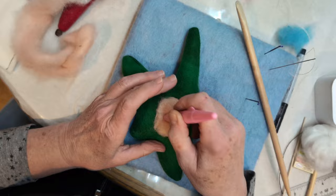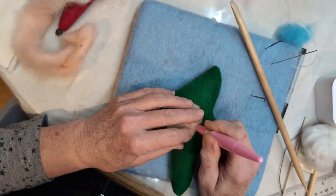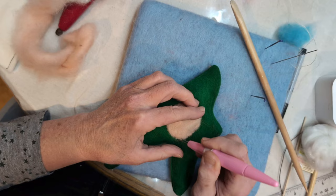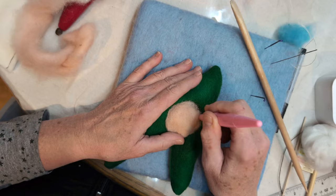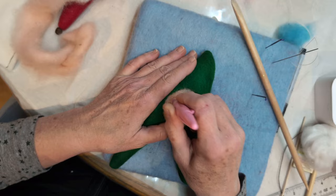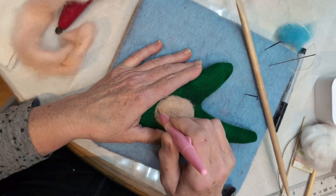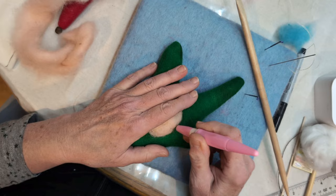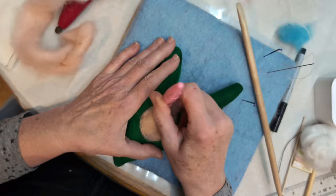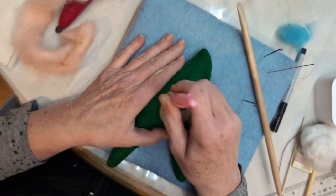I got some cool wool in — some samples that I really like, so I ordered full amounts so I can put them on the website. I'm adding some red glitzy stuff, some green glitzy stuff, amber, and yellow. But the most exciting thing is I have a new core wool supplier and it's awesome. It's in roving form and I'm able to keep the price the same — my cheap dollar-an-ounce core wool — which is really awesome because I like to keep felting affordable. It doesn't have to be an expensive hobby. I'm able to keep the price the same even though I'm shipping it in.